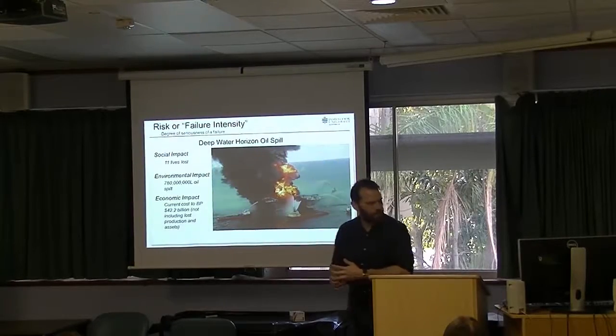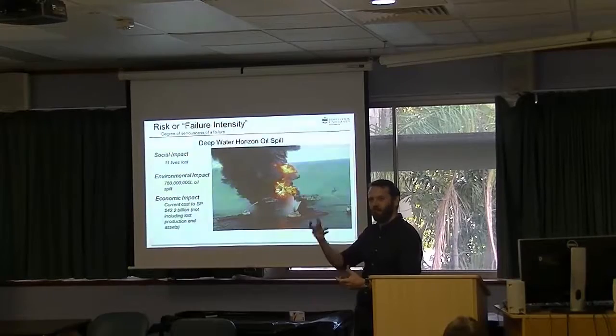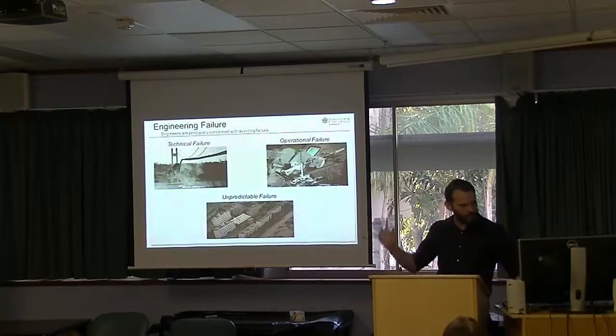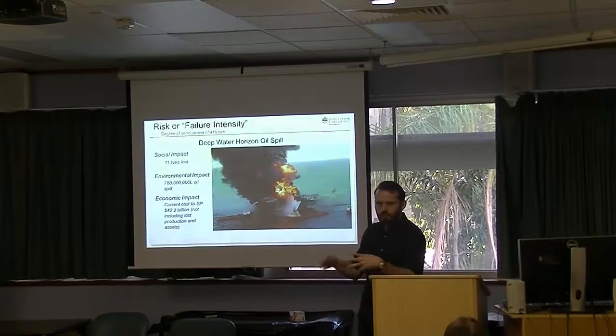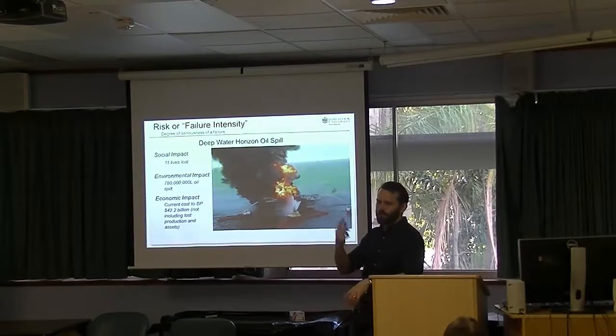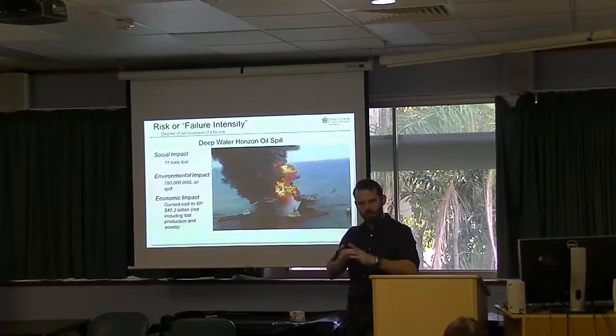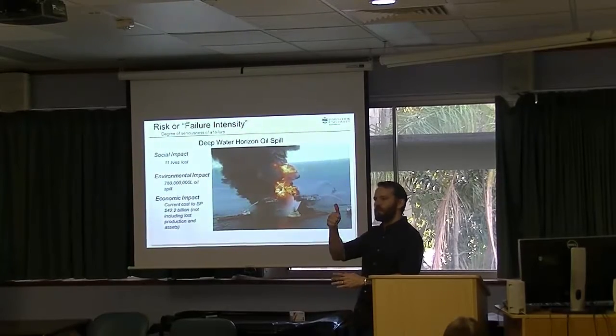I talked to most of you about the Deepwater Horizon oil spill. Does anyone remember what actually happened? So they were drilling for oil. They found oil. They actually found gas as well, and something happened and the gas bubbled up to the surface. A few things happened that actually caused this, so I'm talking about this again in relation to technical, operational and unpredictable failure. They hit a bump, a big bit of gas, while they were drilling for oil. That gas comes flying up because as you're drilling, it's a bore, so the oil comes up, and once it does, we struck oil, excellent, we'll start pumping it out. But if it hits gas, that gas is going to rush up the open pipe.